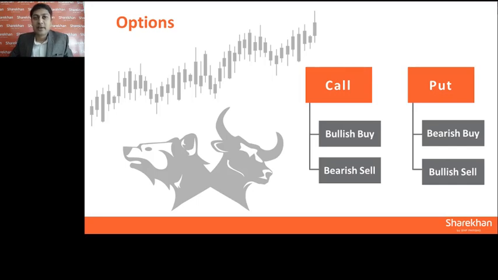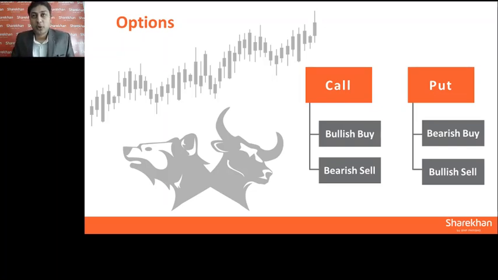When I say I'm buying a call option, I'm bullish on the market, and in that case, I just need to pay the premium amount. For example, if I'm buying a Nifty 10,500 call option when I'm right now trading at 10,400, I just need to pay 50-60 rupees for buying that particular call option. If I pay 50 rupees, let's say I buy 1000 shares, I need to pay 50,000 rupees upfront to buy that position, and 1000 shares actually gives me an exposure of 1000 times 10,000 level of Nifty, which is close to 1 crore rupees. So I can take a 1 crore rupee exposure by just buying 50,000 rupees of call options.